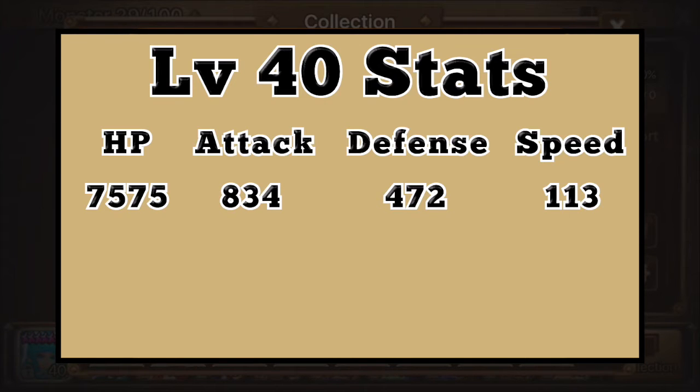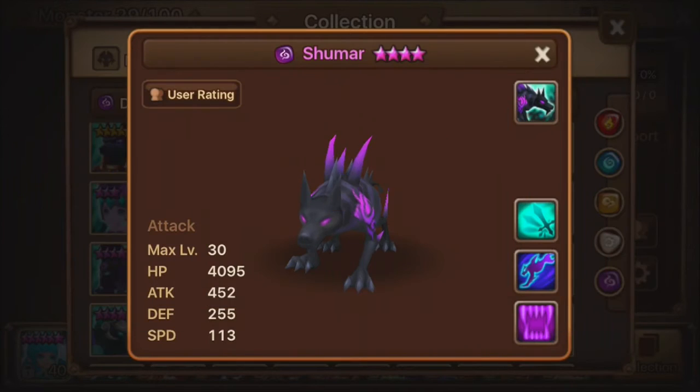I mean, I believe he has the best defense out of the 5 Hellhounds, but his attack stat is the best. So I believe, just by looking at his stats, he can be considered the best Hellhound in terms of stats. Now, let's talk about the skills.